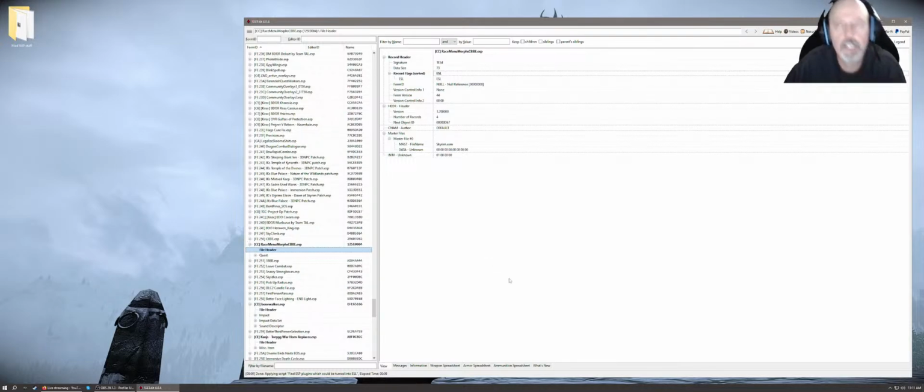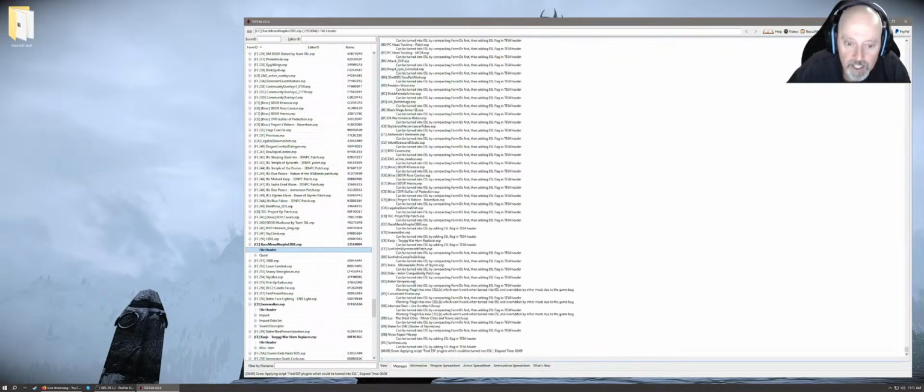Okay, because like I said, you need basically 4,096 ESLs to equal 1 ESP. So you could potentially have an unlimited number of mods as long as you can get them all to play nice together. Okay, that's the other thing, conflicts, right? So let's go back to messages. Do we have anything else we can do here?